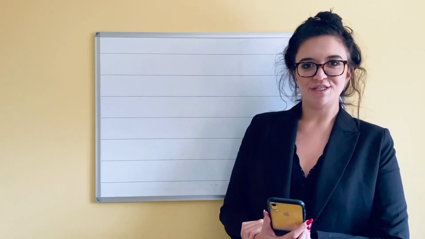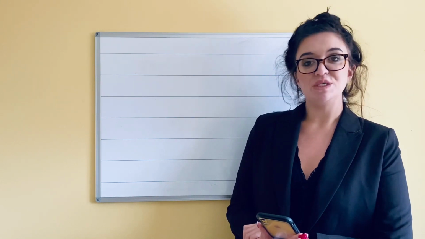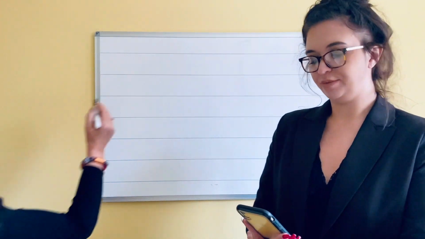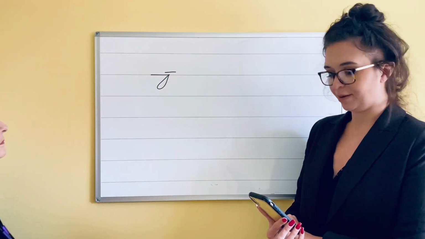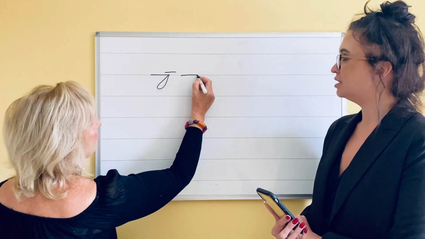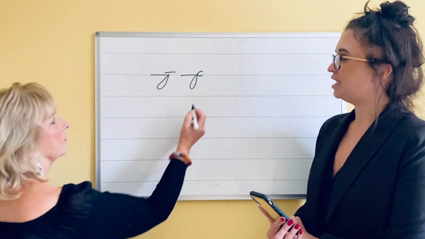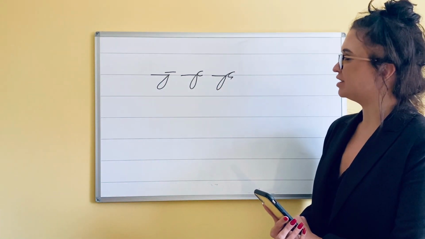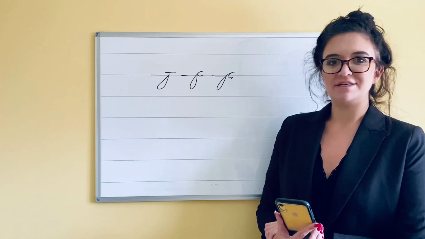So shortly, we're going to move on to some dictation that builds on all the theory that we have done today. I do want to introduce you to two special outlines before we start. We have different and we have difficult. So different, we have D, downwards F, and we disjoin the T on top. Next we have difficult. So we have D, downwards F, and C. Now we could build on that outline to make difficulty, thinking what we would do with that L and that Y will become I, difficulty. So do press pause, drill these over and over again, and then you'll be ready for the dictation.